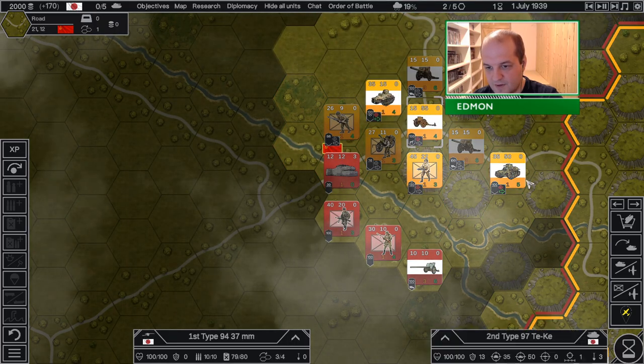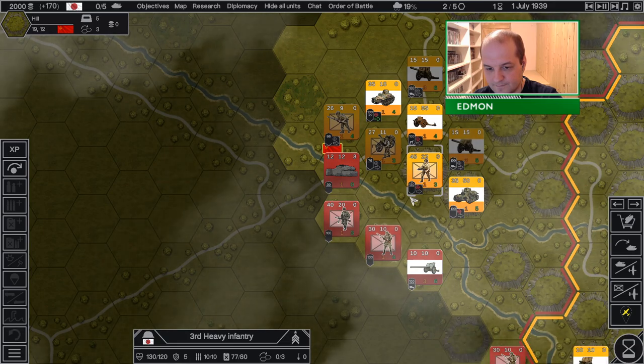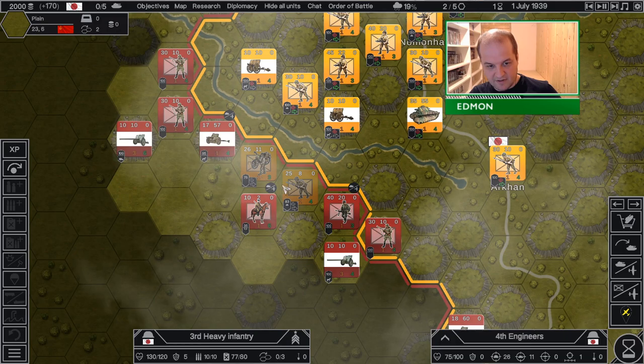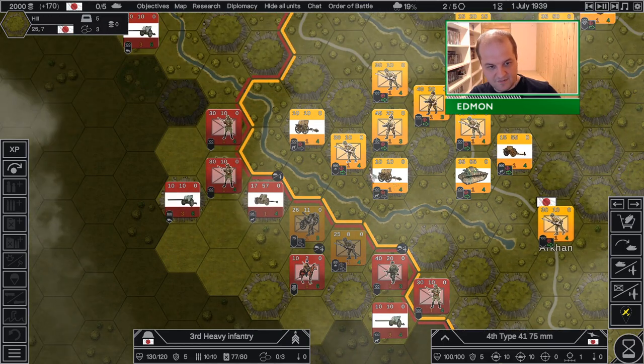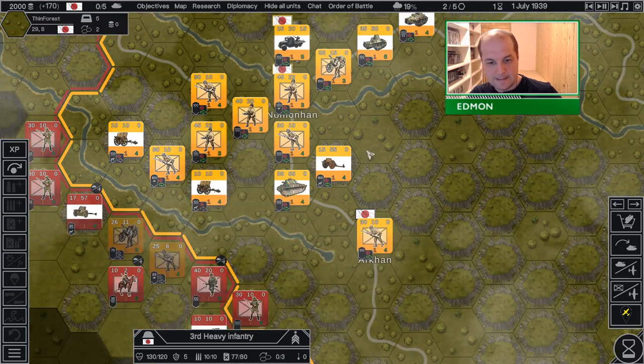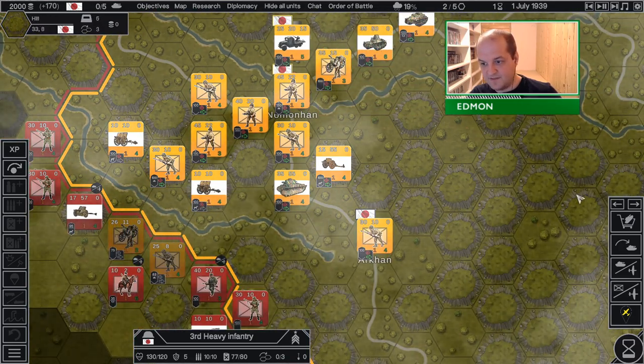The bunker is going to take some work to bring down. These guys across the river here are going to get wrecked. That much is obvious. I think this bit here is supposed to be a defensive engagement.